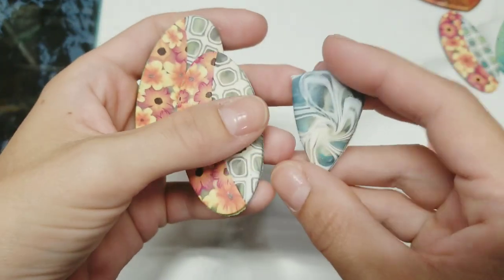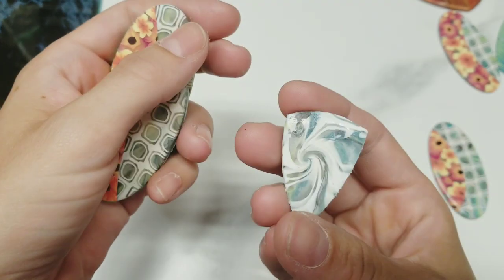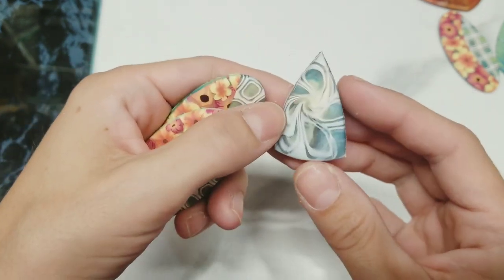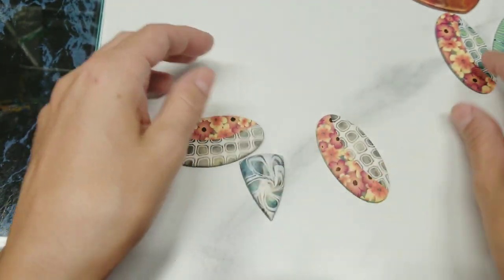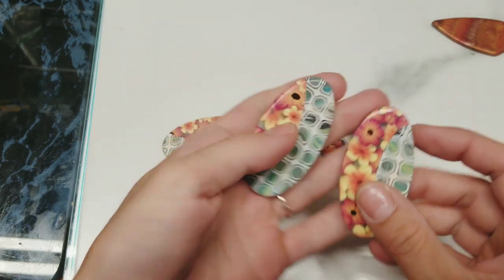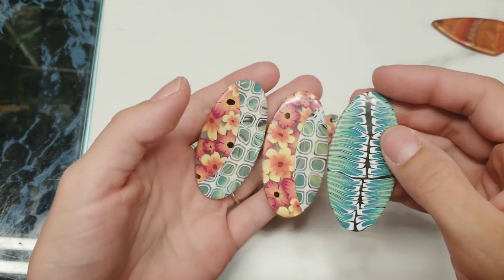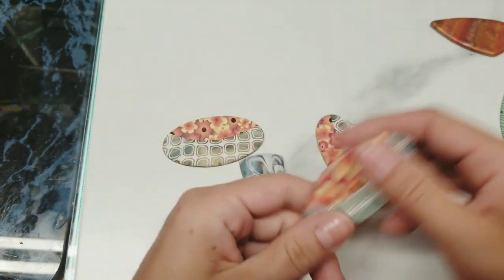And then I took that scrap piece and I just cut a little bead out of it. I think it'll look pretty cool, just as a little bead. So next thing we need to do is sand. A lot of times, like these other ones that I made last night, I went outside and sanded them. It's really hot out, so I didn't last long, but I sanded out there.